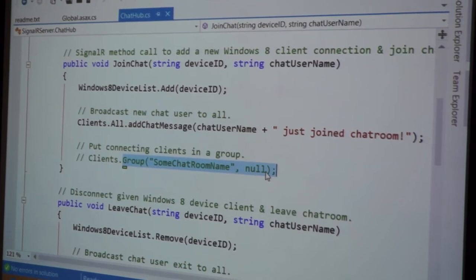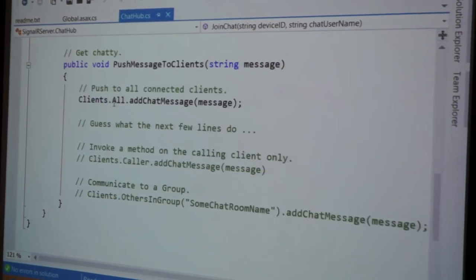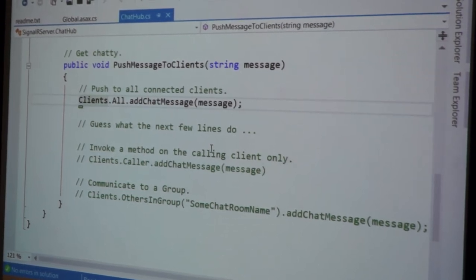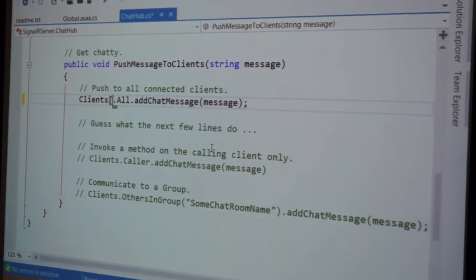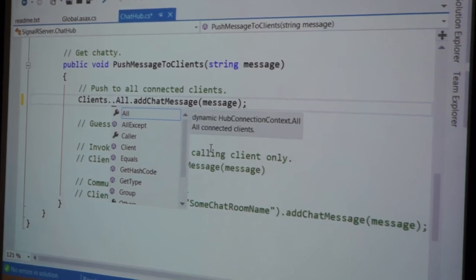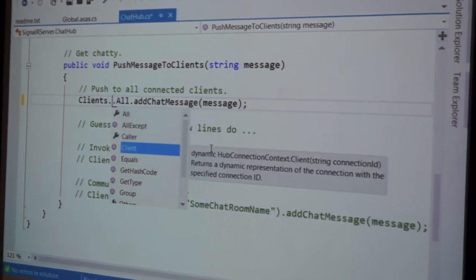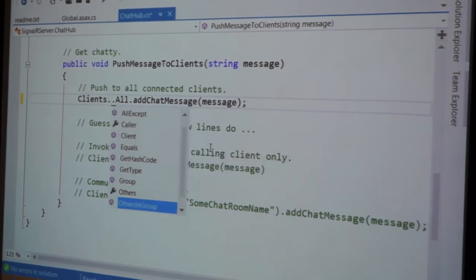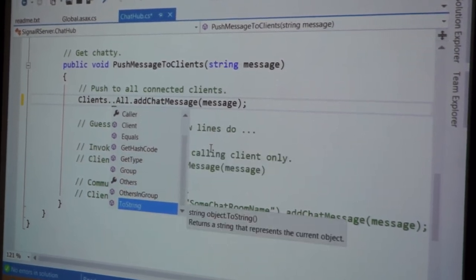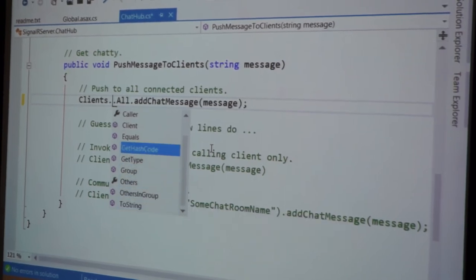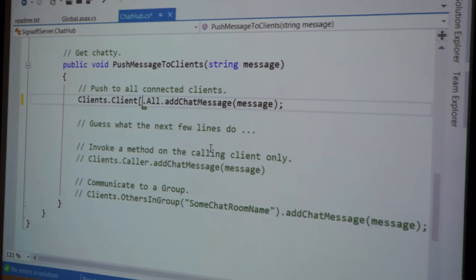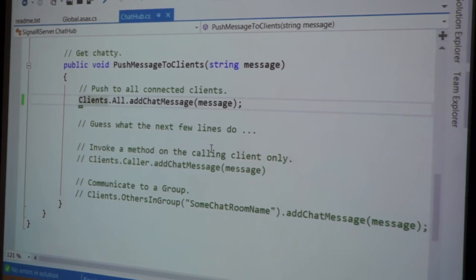You can actually say here, instead of doing this, let's see if I can. What I'm trying to get to is you can actually refer to individual clients by their unique ID. And the syntax is escaping me. Something like this, where, if you know the unique ID of the client, you can refer to him by name. All right, what are we trying to do with this, right?